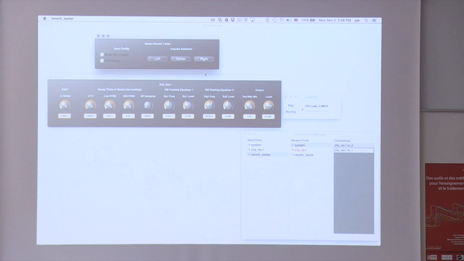They participate, they pay attention, they come up with ideas, and very soon, very quickly, somebody would say, you did not hook up the output. So I connected the reverb tester to ZetaRev 1, but I never connected ZetaRev 1 to the system. So let me do that now. Double click. So now ZetaRev 1 outputs go to playback 1 and 2. Reverb tester out go to ZetaRev in 0 and in 1. And that's all we need. So now we should get some sound. Very nice reverberator.